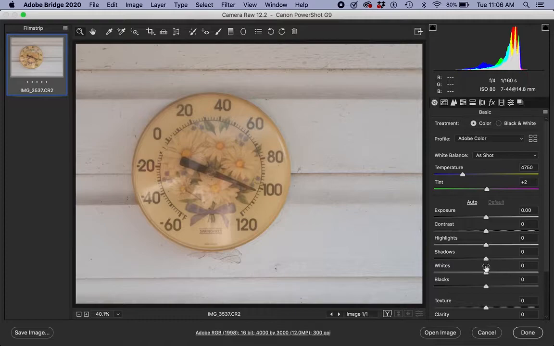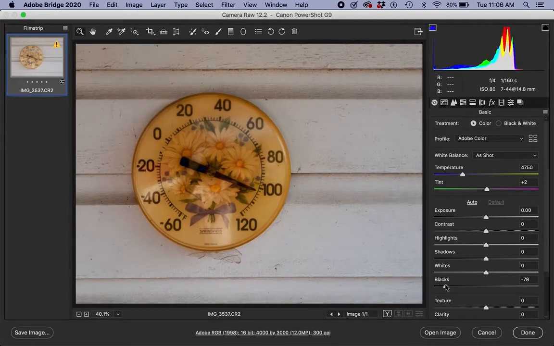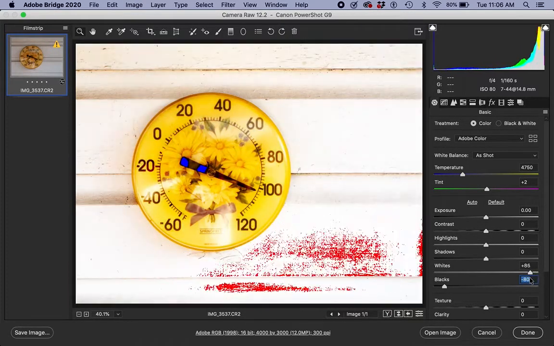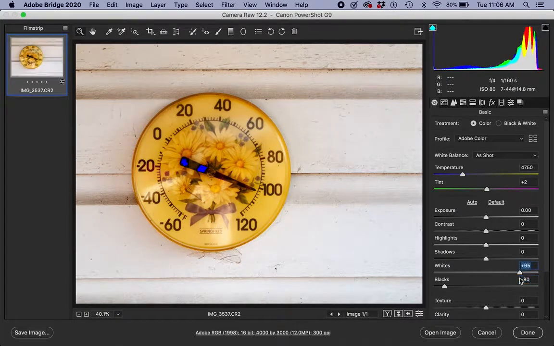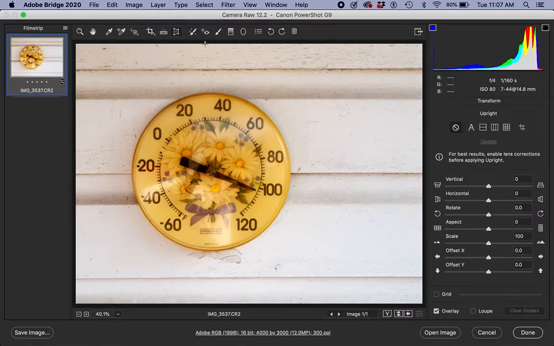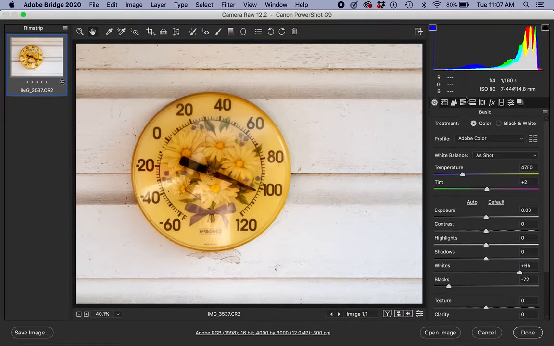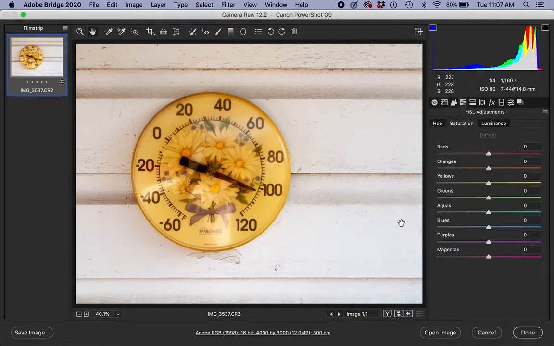It will also affect the color and make it more vivid. So I'm going to set the black point until I start to see a little blue. Okay, about there. And then I'm going to set the white point. Too far. Okay, back off a little bit. That looks pretty good. Maybe back off a little on the black. Already much better. Again, I'm thinking, those horizontal lines are bothering me. Let's fix that. Okay. All right, now let's go to the HSL tool and see what else we can do.